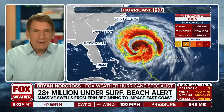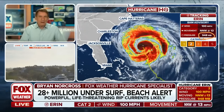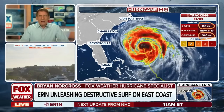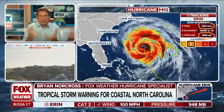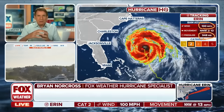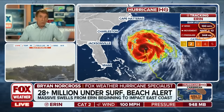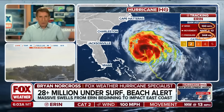have along the coast. The key thing that we saw in the 8 o'clock advisory is the pressure down to 948 millibars. That's very low for a 100-mile-an-hour storm, and we're getting into Sandy territory now in terms of pressures. As the storm is expanding, that energy, think of the lowness of the pressure indicating the higher energy, is spreading out over a larger area and putting more energy into the ocean. But the fact that the pressure is bottoming out tells me that the winds are probably going to ease up, but this is a more serious problem the lower that pressure gets.